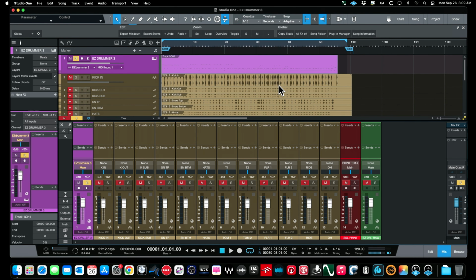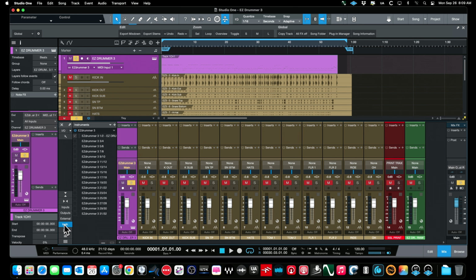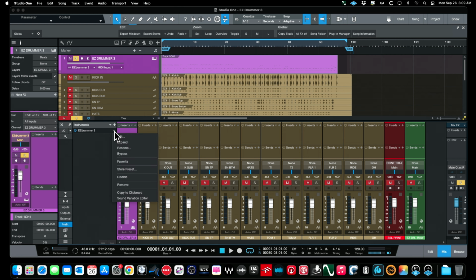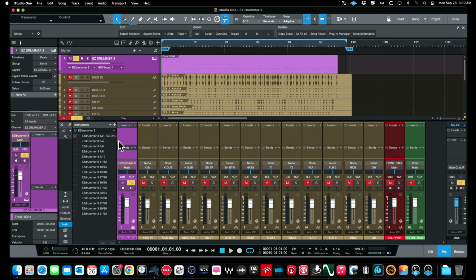Now every DAW is going to be a little different, but here in Studio One, you don't see it here. You say, well, where are these? These brown tracks are something else we're going to talk about in a minute. So I don't see it, you may say. Well, in Studio One, what you want to do is come down to Instrument, this little tab down here, and it'll look like this when you first open it. You want to come over to this triangle drop down and go to expand, and then check the boxes, the outputs.